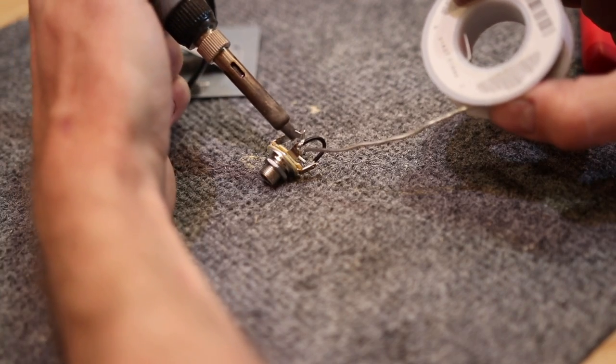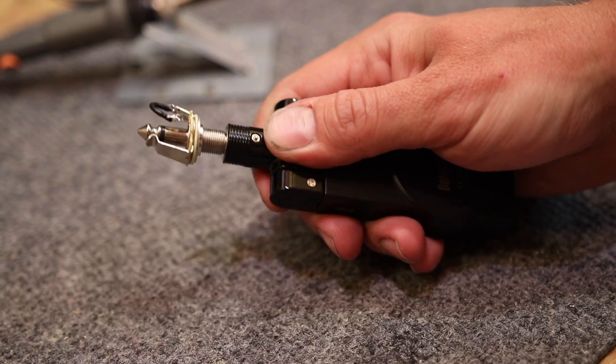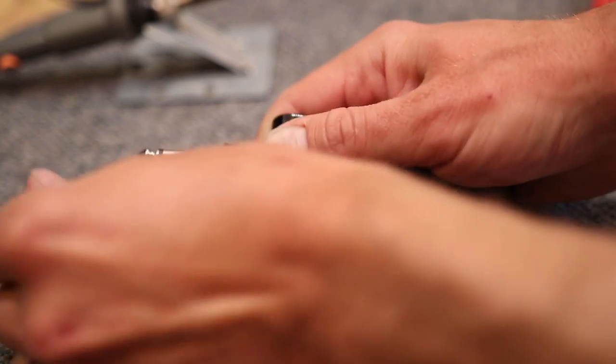Because I'm me, I wanted something a little bit more reliable than just aluminum foil wrapped around the end. So I took another output jack and wired in a jumper cable from the tip to the sleeve. That makes it so that you can switch back and forth between instrument and in-ear monitors just as easy as clipping this on or pulling it off. Using a jumper from the tip to the sleeve will allow you to operate this as an in-ear monitor without any interference from the instrument input — so it's very important if you want this to work.